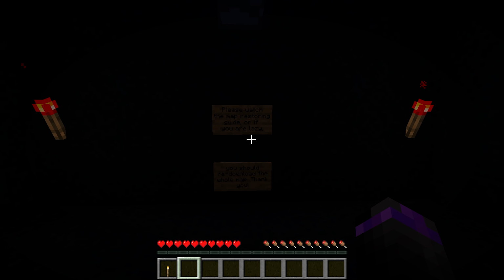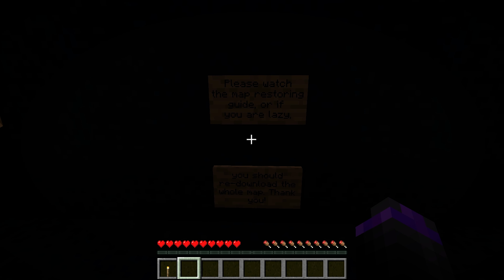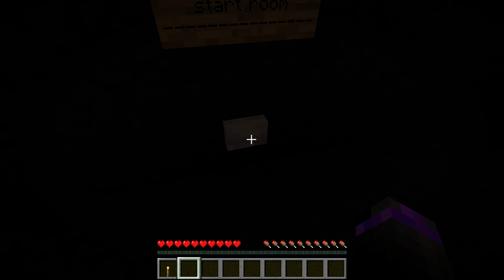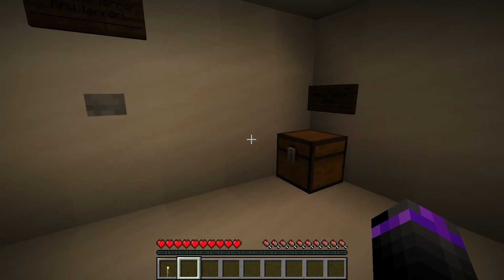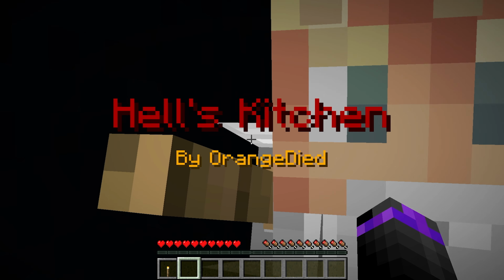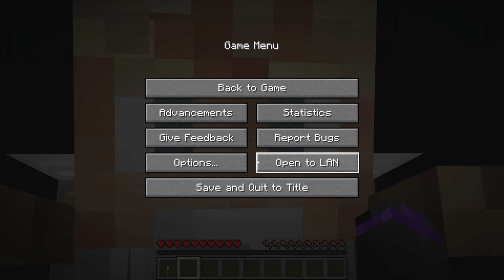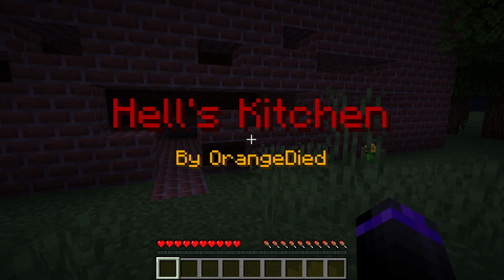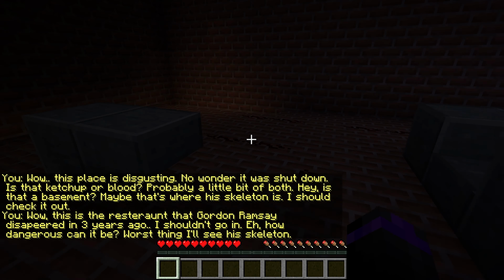We're in a black room. What's happened? Please watch the map restoring guide, or if you're lazy, you should re-download the whole map. I guess. We should go to start room. Look into that. So does this mean that I can't just restart? Oh, yep. He's right. So we have to reset the map? Yeah, I think so. Okay, so we reset the map now. All right, we reset it. Yep. So let's see what happens now.